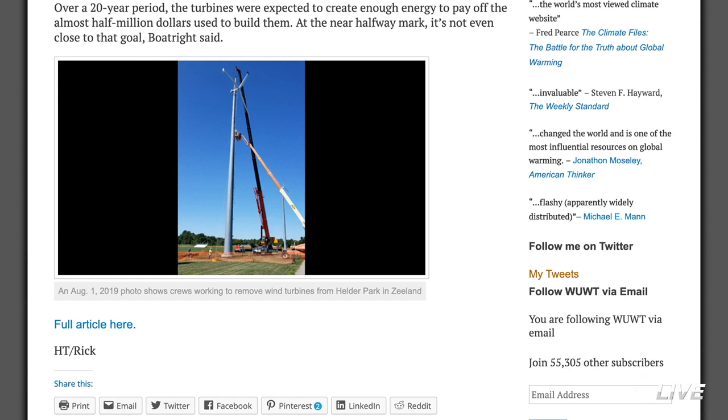And this basically what Zealand is doing, unfortunately, and I'm not laughing, it's not funny, but they're stopping the bleeding. They're hemorrhaging money from their budget on these turbines, and they're saying enough is enough. I don't know their conditions on their town. I don't know what their schools are like. I don't know any of that. But I can tell you this.